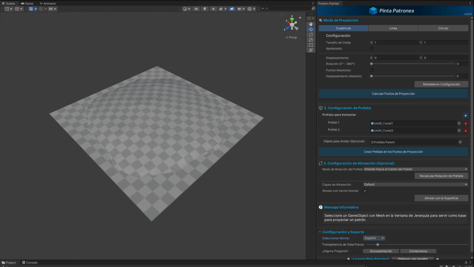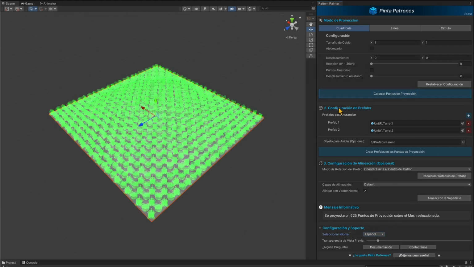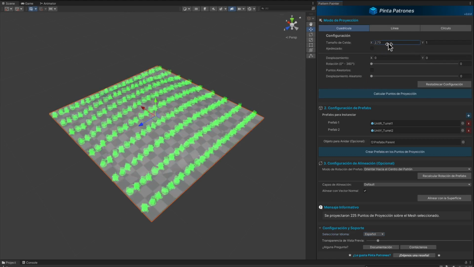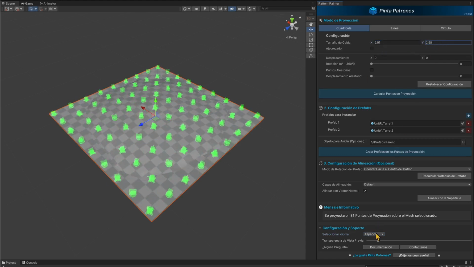Last but not least, I wanted to show you some controls here that are going to apply for the preview. In this case, you can also control the transparency. Oh, let me put this back to English. You control the transparency of the preview. Sometimes you can make it really opaque or more transparent. This can be helpful depending on what your scene colors are like, to be able to see this pop up.